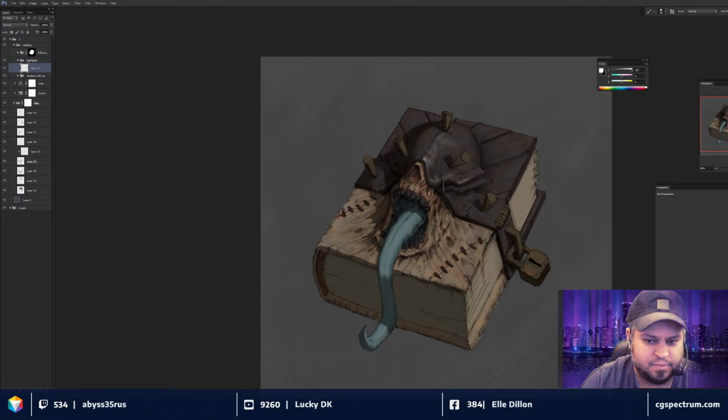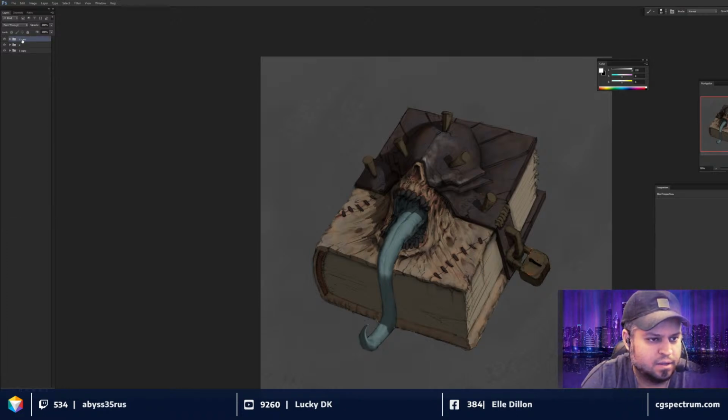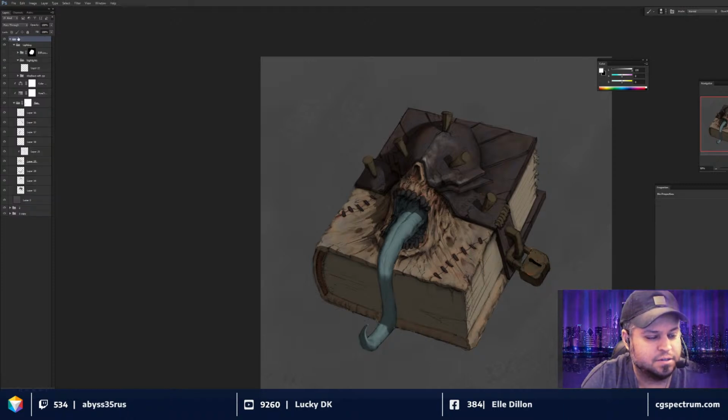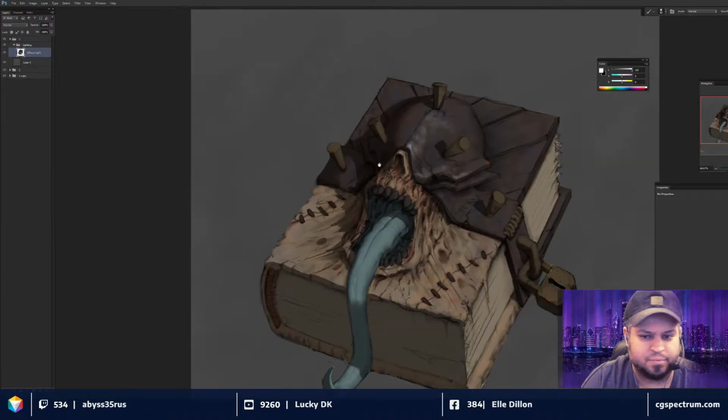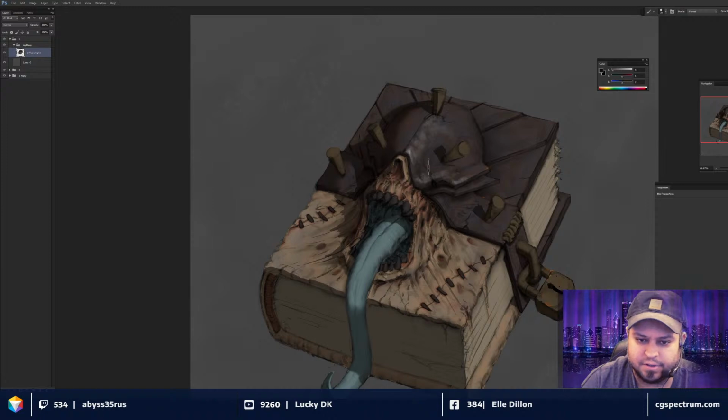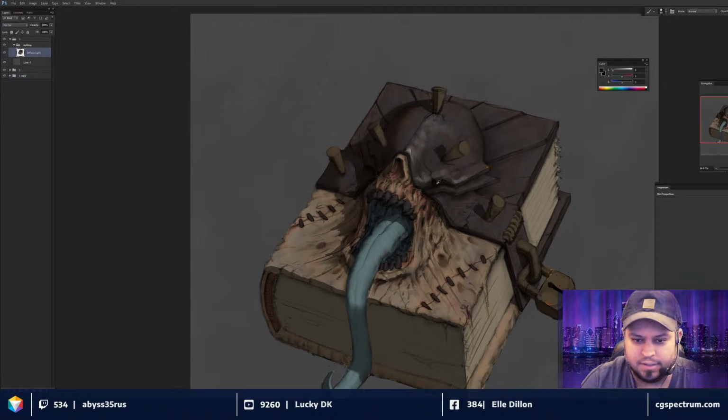I think I'm wanting to add some darks in here too. So what we'll do is I'm gonna duplicate everything I've got here. I like to use my layers as a history state as well. I think we might just go ahead and merge everything together, so I have complete freedom to mess with stuff. I'm just feeling like I might want to go a little bit darker with some of this stuff here.